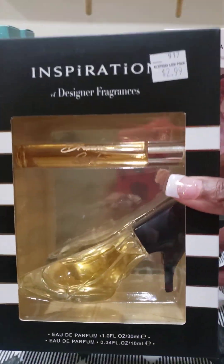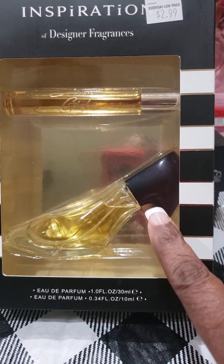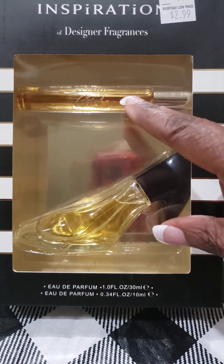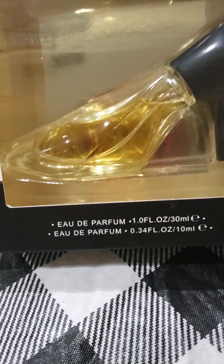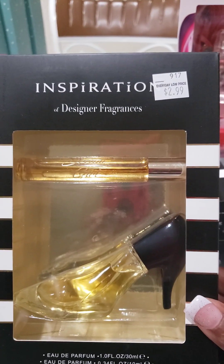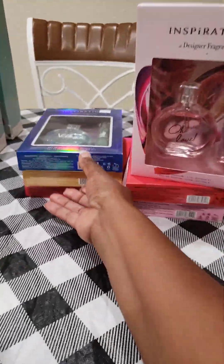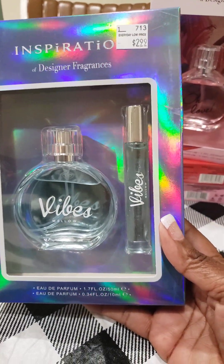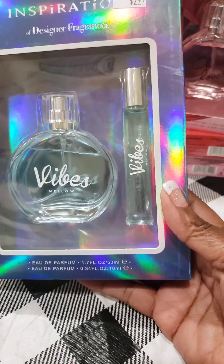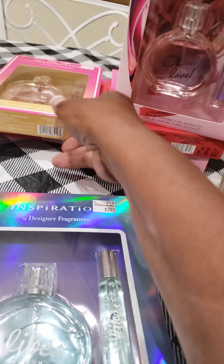Now look at this one — isn't that nice? It has one of the shoes in here with the black heel, in that size and the smaller size. So it's the one full ounce and the 0.3 full ounce. This was at your local Roses. So I got three of those. And I also found some more of these for $2.99 — of course they're not real name brand perfumes, but they're beautiful and hopefully they smell good.